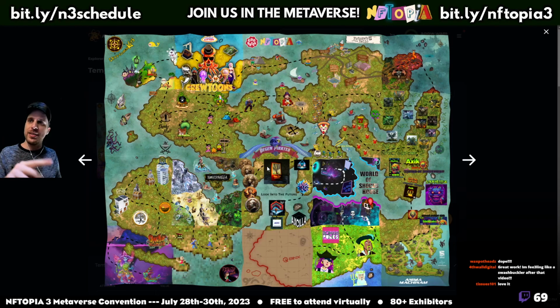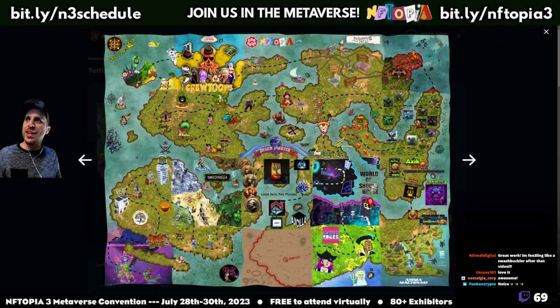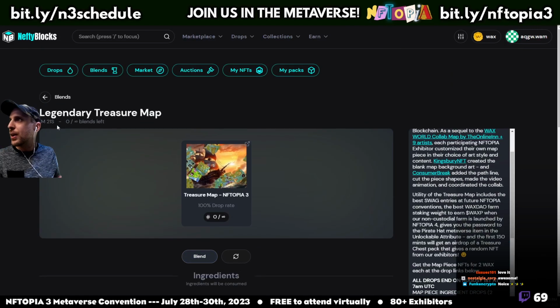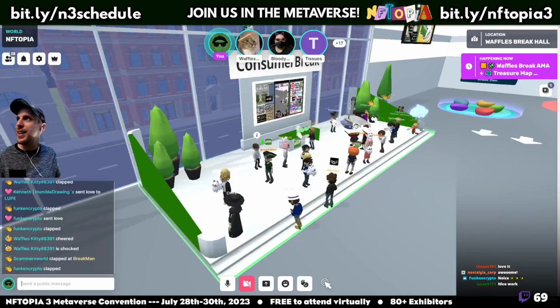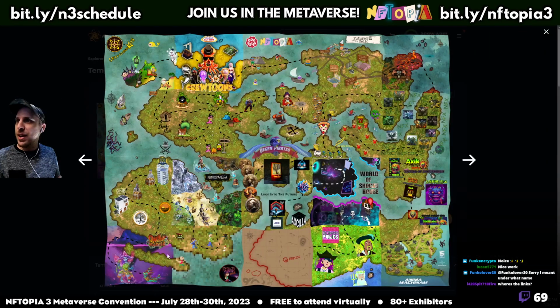So if you actually save this, great work. So now you see how they all melt together. Doesn't that look beautiful? How much time do we have here? We got 1 minute for the blend. Isn't that awesome how they all melt together?